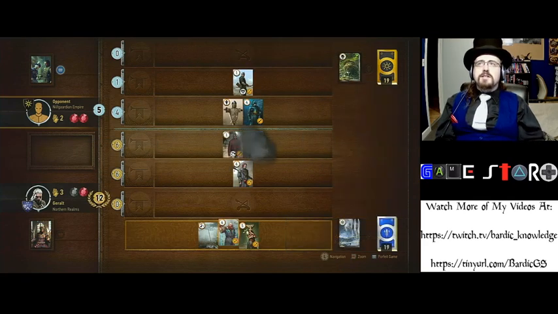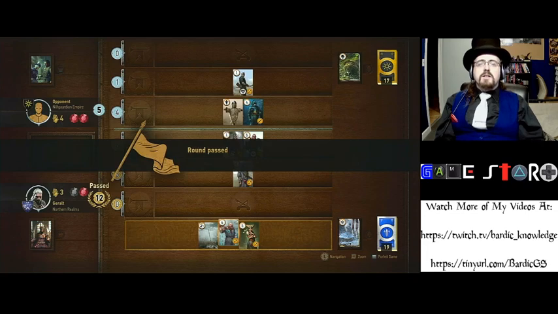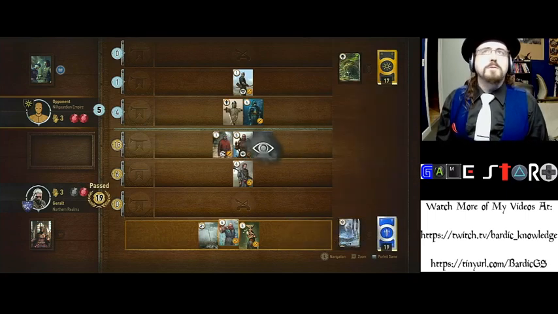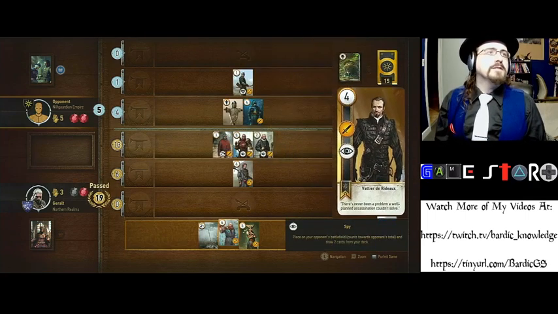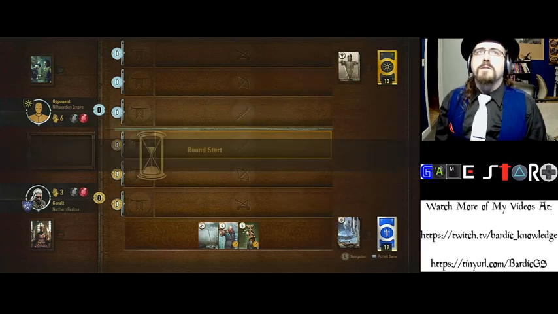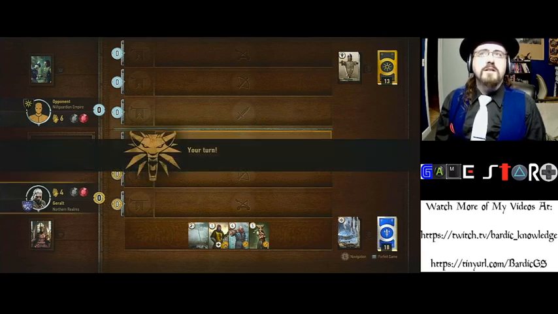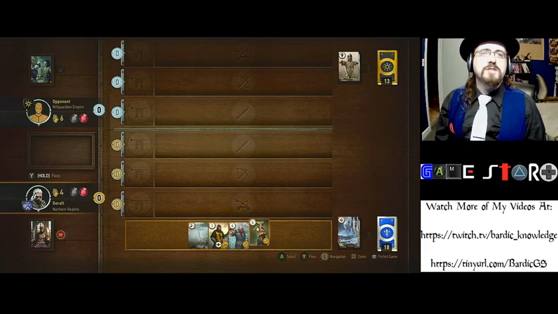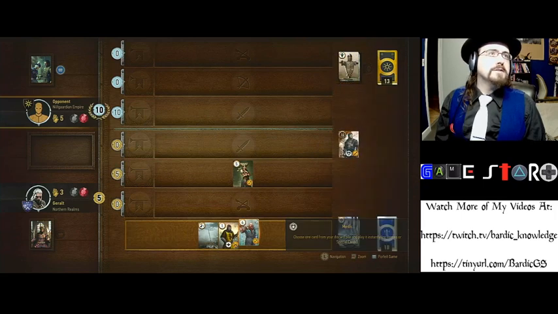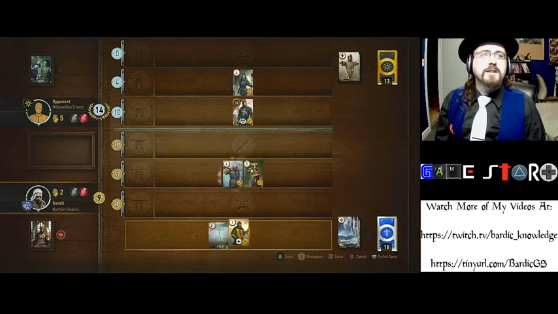You've got Stennis. Now you're back up. But I'm gonna pass. Because I think what I've got's gonna outweigh what you've got. Ooh. Interesting. Very interesting. This could be bad for me, depending on what he's drawn. And of course I get a guy that boosts siege weapons when I don't have any siege weapons to boost. And a card that cancels out siege weaponry. Yep, I've lost again.